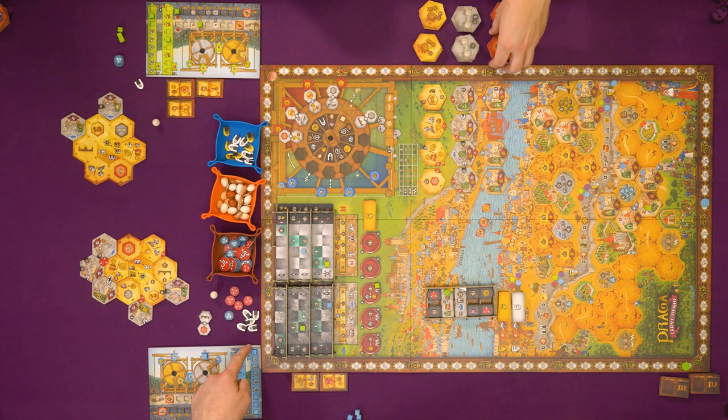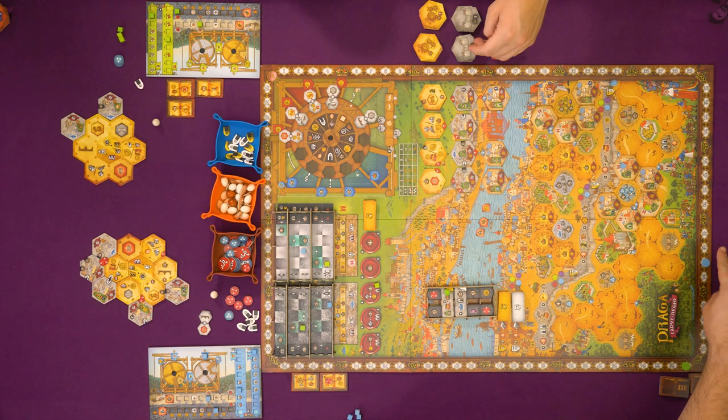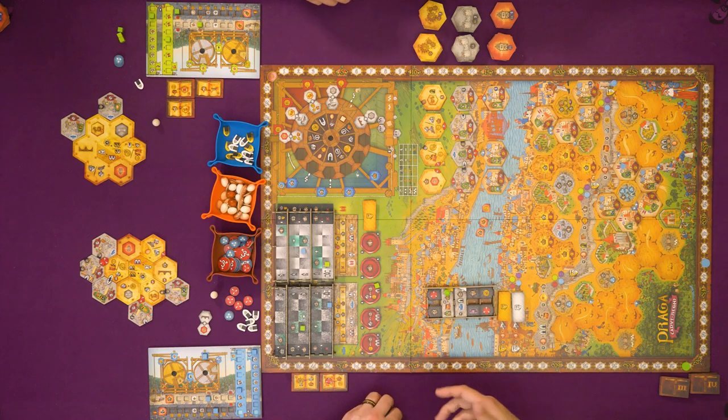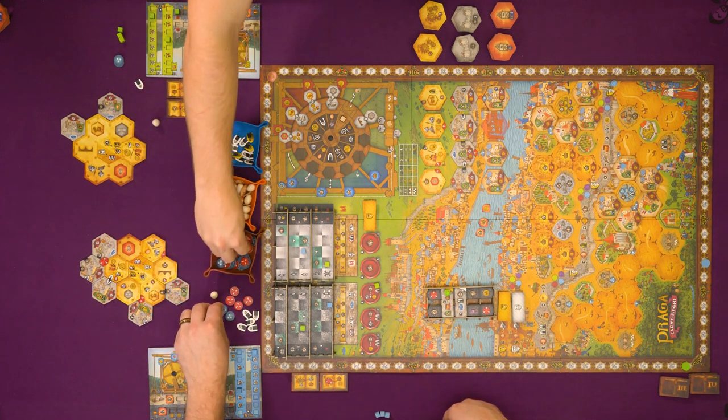I'm also going to get 2 bumps up my Charles University, which I'm already maxed on. I also get 1, 2, 3, 4 more. Nice. And then we will calculate these. So we both tied again. So we each get 2 blue tokens. Which is very good. We'll each get a window.